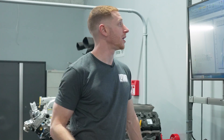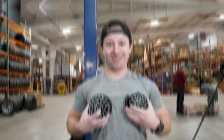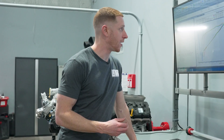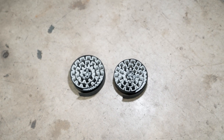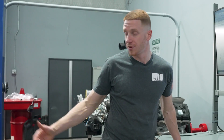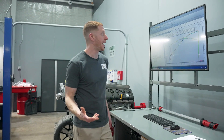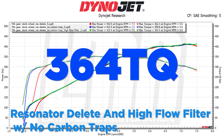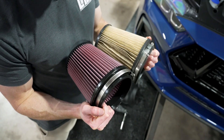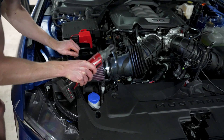Day-to-day variances mean the car might make two horsepower less or eight horsepower more depending on the day — that's just how dynoing works. Run two — all we did was pull the carbon traps — car made 411.4 horsepower at 7,200 RPM and 359.8 lb-ft of torque at 5,000 RPM. A little bump in horsepower, a little drop in torque. Run three — no carbon trap with the high-flow K&N filters — the car picked up a bit more: 414.4 horsepower at 7,500 RPM and 364.4 lb-ft of torque at 4,900 RPM.